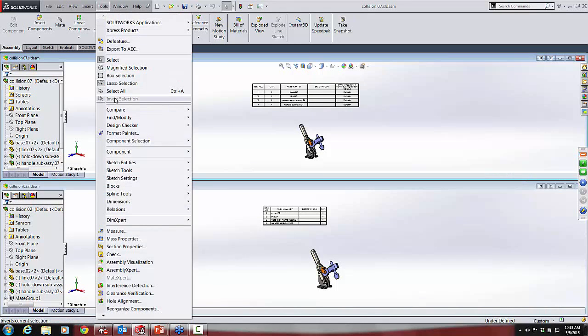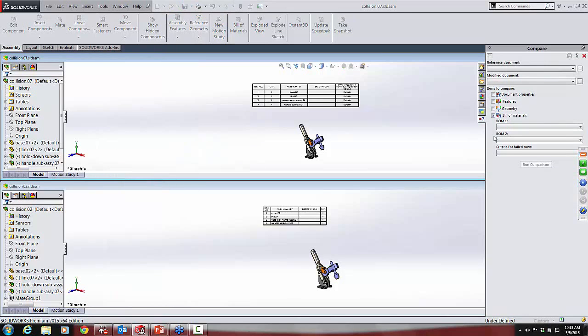And we'll go to our tools, compare, and this time we want to compare BOM. Again, just like we did with the other compare, need to tell it what reference document. So the reference document is 02 and the modified document 07, excuse me. And we want to compare BOMs.